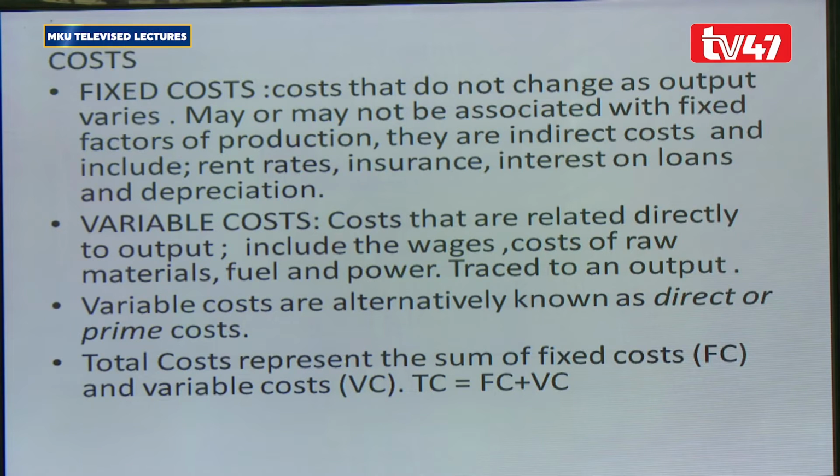They can be manipulated. For example, if the producer is deciding to produce more of Q, he can engage more laborers, and as such, he must pay more wages. Now, costs like wages, costs like the cost of the raw materials, cost of fuel, all those are direct costs. The producer can trace and say exactly how much went into producing this specific output.